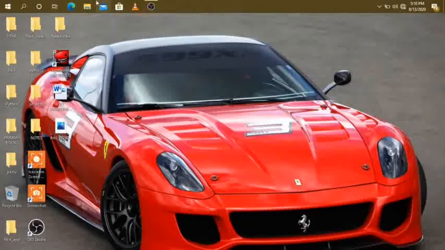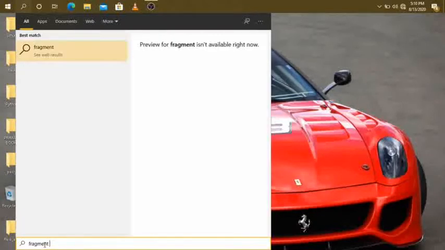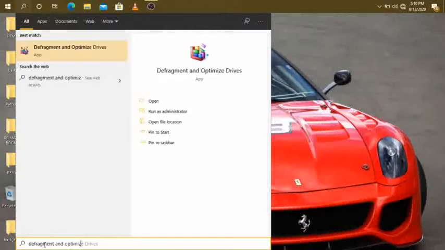Here, you will come to search, click on search, and then write defragment and optimize drives, and then you click on it.